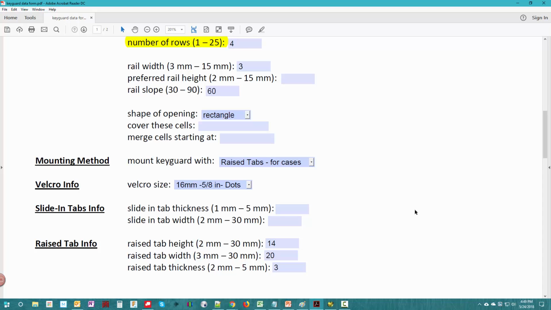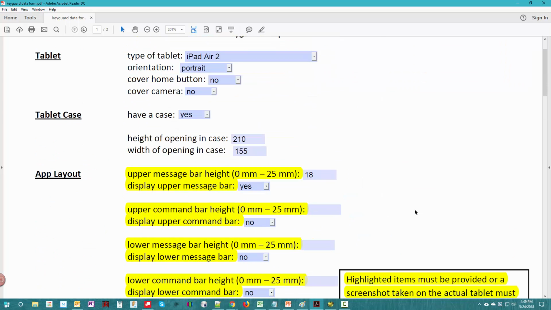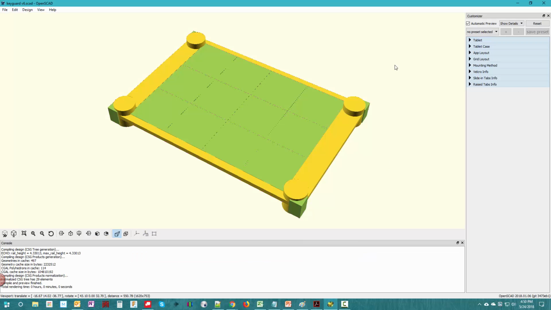Okay, so now that we have this all filled out, we can save it, send it off, or just use it for our own purposes when we bring up the keyguard.scad either in the customizer on Thingiverse, or we use the OpenSCAD program right on our PC. And my PC is old, so it doesn't do rendering very nicely in real time. We have to choose it separately to see a nice render. So we're just going to go ahead and put the data in, and then we'll do a render, and we'll see what that looks like.